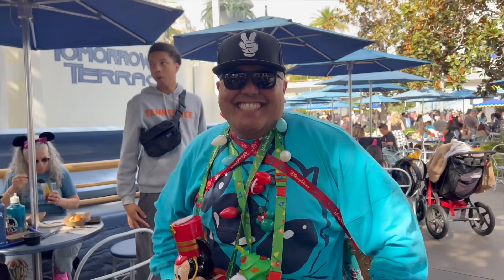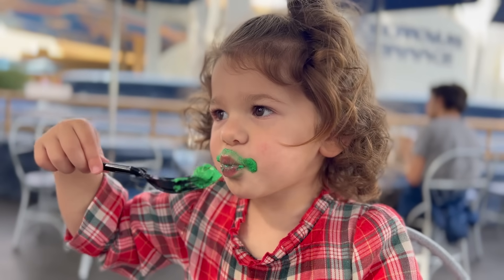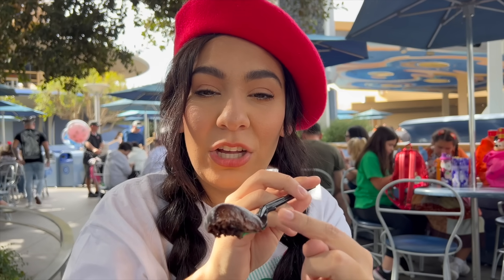From Jolly Holiday we have the chocolate cake snow globe. Raylani already made quite a dent but she did not touch the little hidden Mickey. The presentation was really cute — the dome had a kind of snow spray paint effect on the actual dessert. Inside we have chocolate mousse, chocolate ganache, and chocolate cake. Chocolate is just my favorite, so let's take a bite. It was really rich, moussey, and light — I really liked it but could only take one bite and would need a tall glass of milk. If you're really into chocolate, add this to your list.